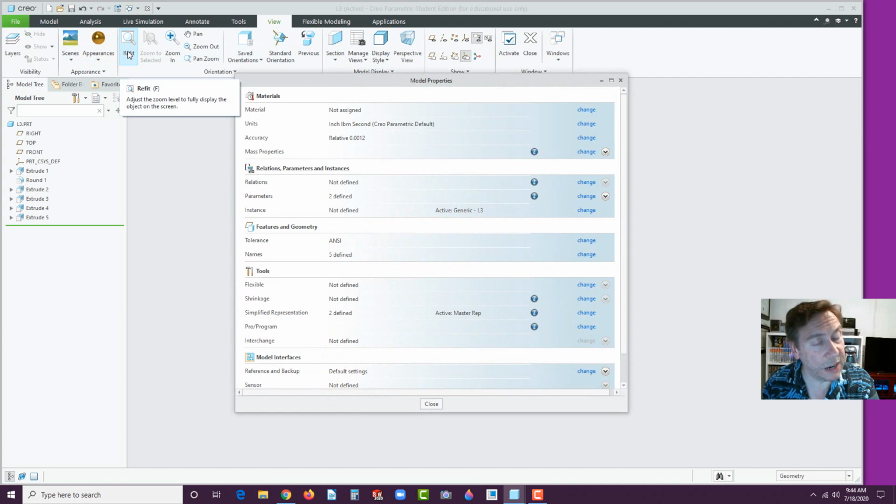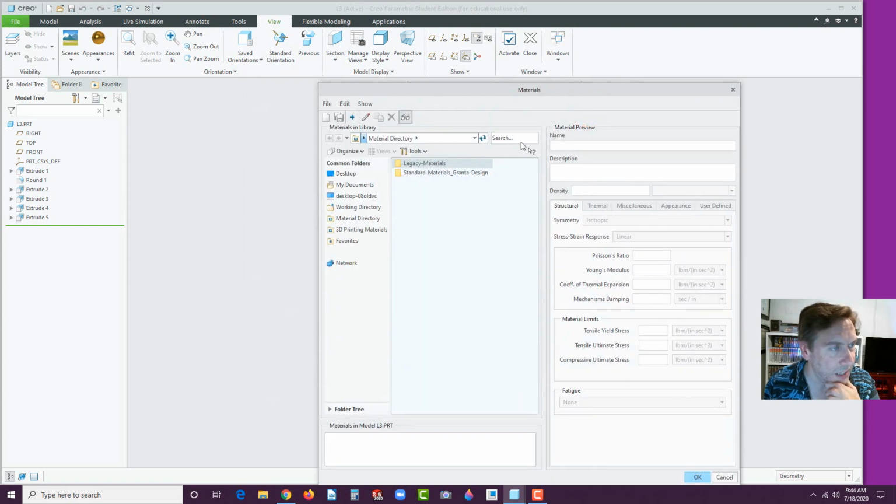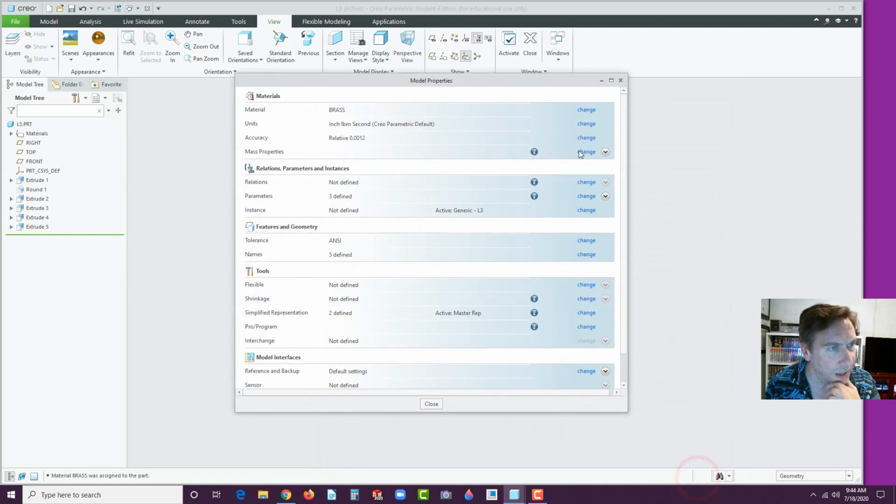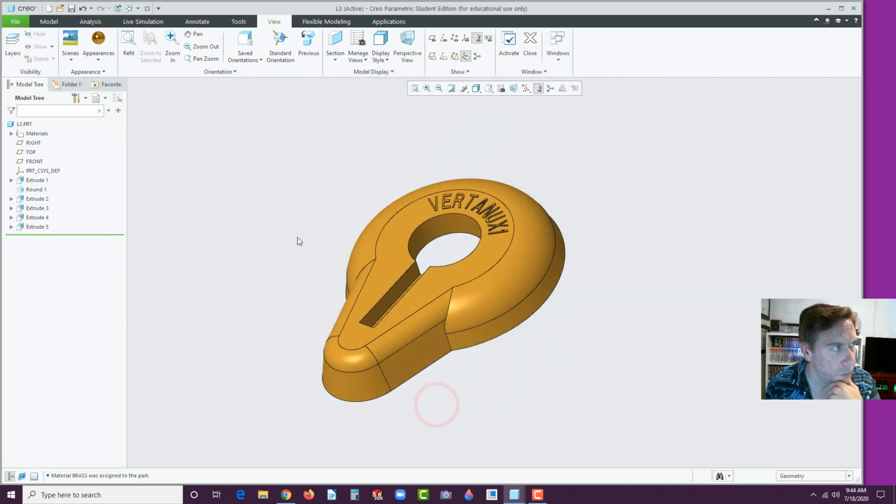And this would be to carry over for an analysis, perhaps, or if you want to find out how much it weighs. So right over here, the material is not assigned, so I'm going to hit Change. And let's see what legacy materials if we have. There's brass. Okay, click on it, hit OK. All right, and there it is. It's set to brass. Okay. And so later on, if we run an analysis, we would be able to identify that as there.